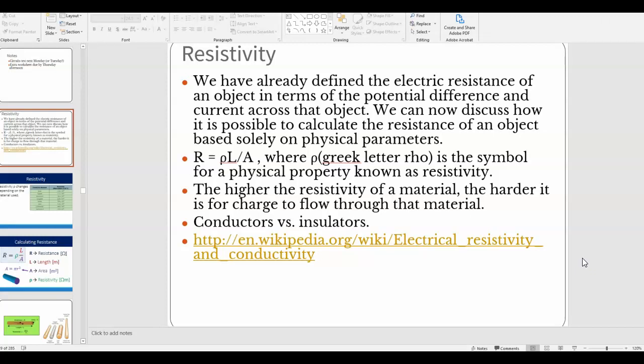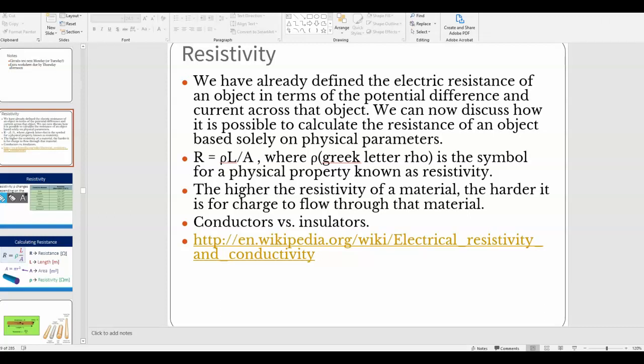And so now we're going to look at how you can actually calculate the resistance of an object based solely on its physical parameters. When I say an object here, the most common way that you see resistivity problems involve calculating the resistance of wire. Up until now, we've basically been going under the assumption that the wire in a circuit has no resistance, which is not necessarily true. So we have an equation that allows us to calculate the resistance of a wire, not just a wire, but any solid object, based off of some physical properties.